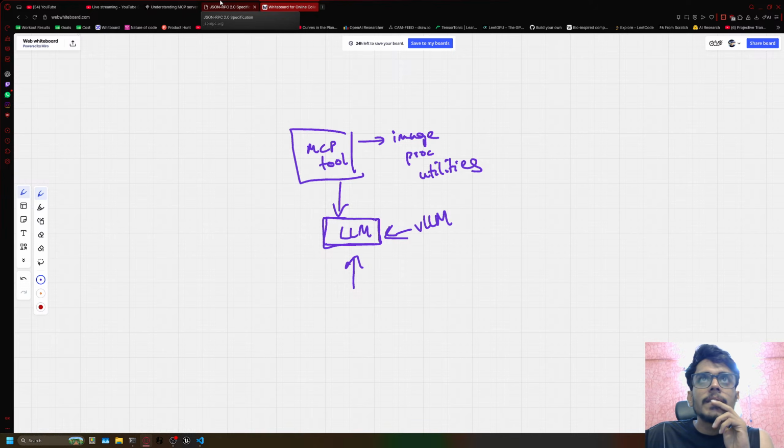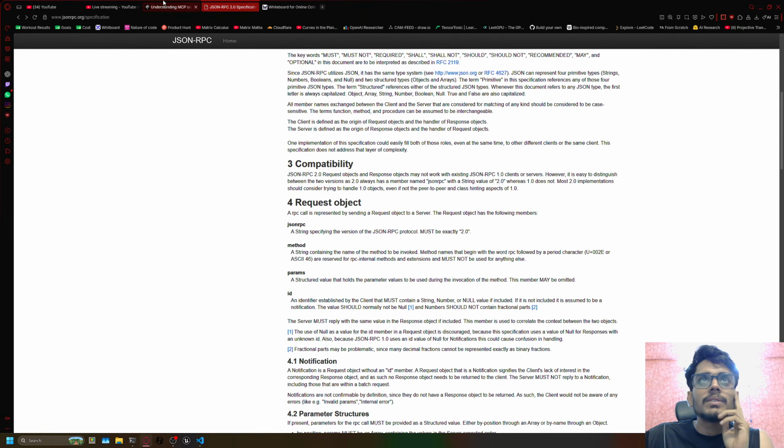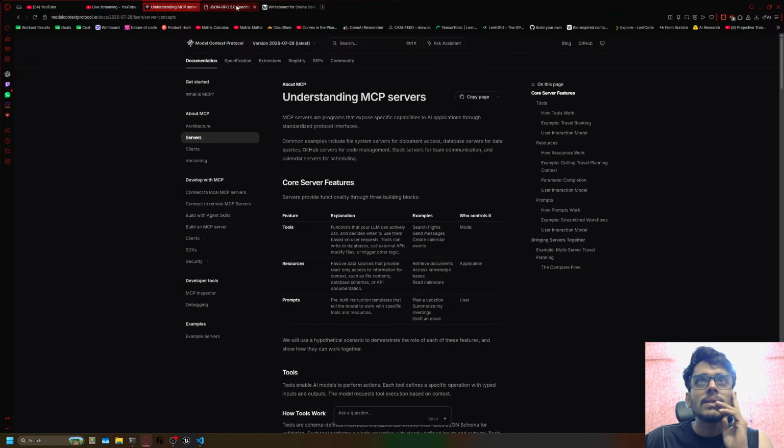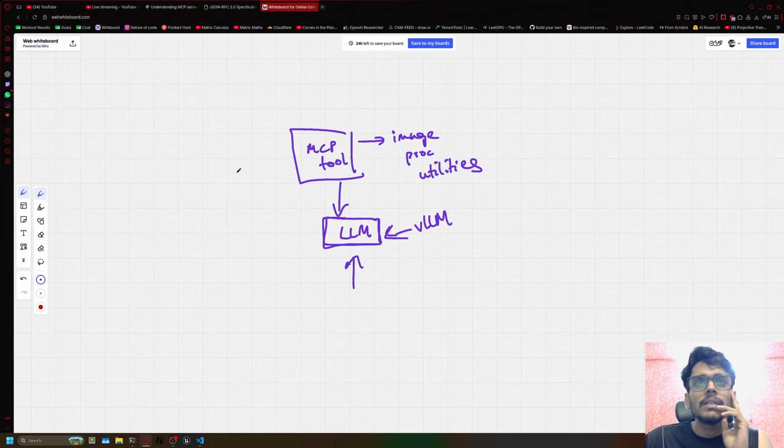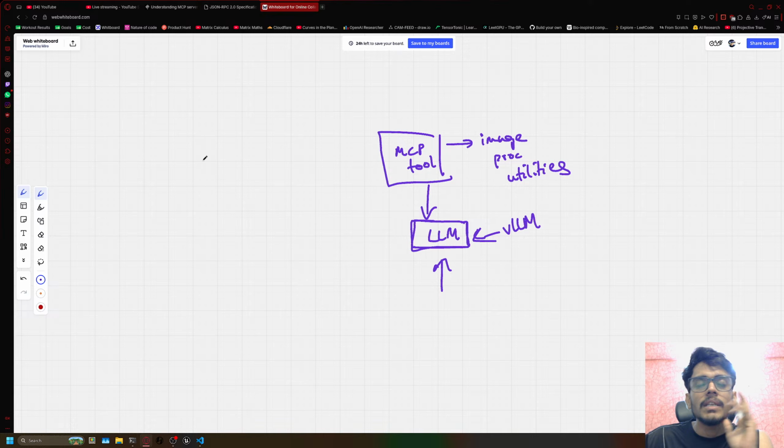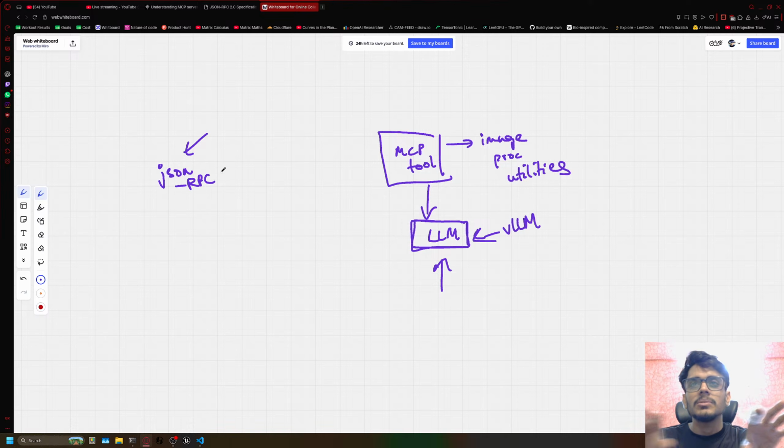So far what I have read is that there are two ways we can implement MCP, based upon two protocols. There is the standard JSON-RPC, where you build an RPC layer where you can send JSON.